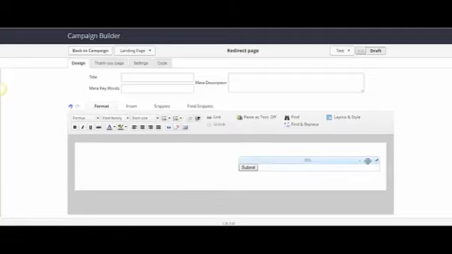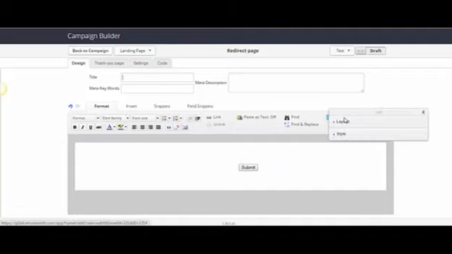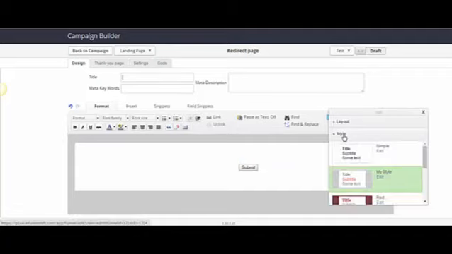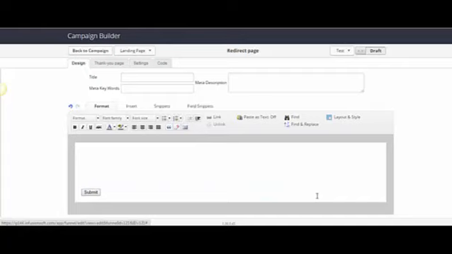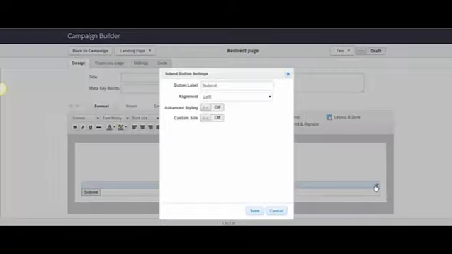Check this out. First of all, I'm going to go to Format, Layout, and Style. I want this just to be one column. Oops, Layout. And so we're going to turn off the sidebar. All right, grand finale time. Go like this. I open up the Submit button. You can't get rid of the Submit button in case you've tried.